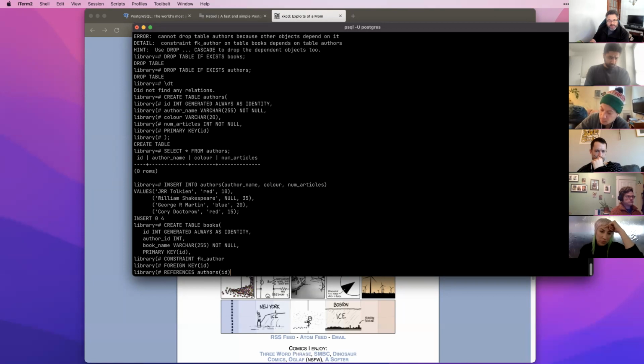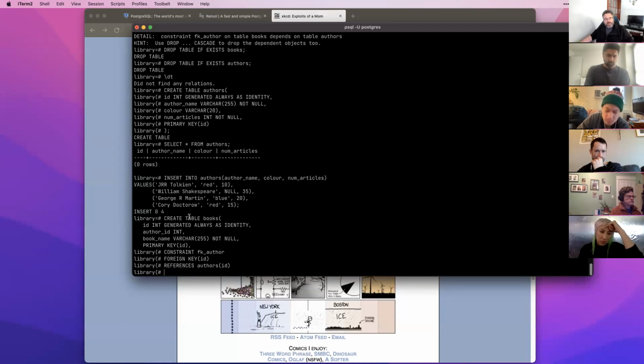Okay. So let's look at what I've added. You'll notice that I have a column that I've added manually here called author_ID, which is going to be an integer. And I know it's an integer because that's what it is in the other table.